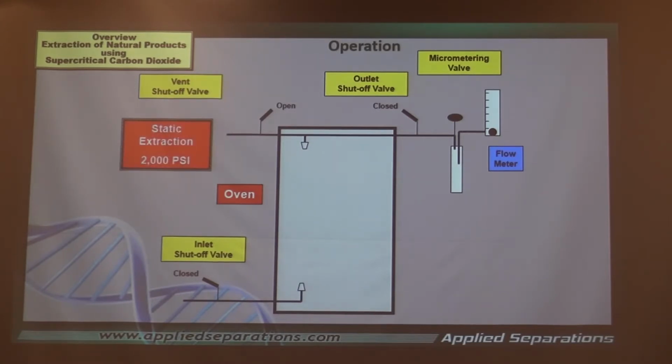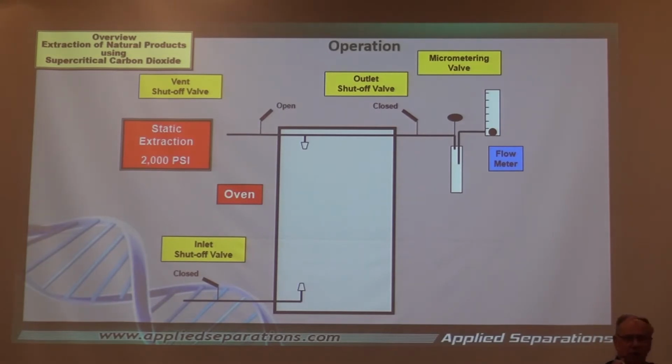So we start with a static extraction, and on a laboratory basis, a couple of years ago, we had a requirement from the National Cancer Institute in the US. We had a contract to do, and I can't remember the exact number, probably something like 5,000 or 10,000 different samples. These were samples such as a lichen that may have been from Greenland, a root from a tree in the Amazon, a bark from a tree in South America, or a leaf from Southeast Asia. We had no idea where these were from. What they were looking for was an extraction of the various compounds, and then they had a protocol where they would investigate if there was any anti-cancer activity.